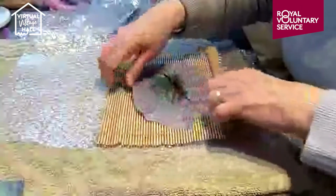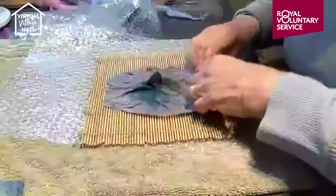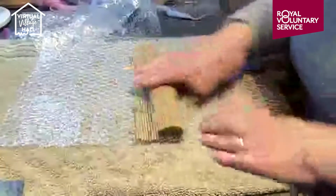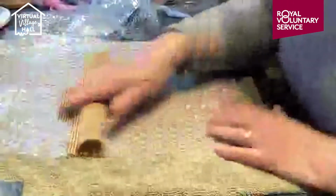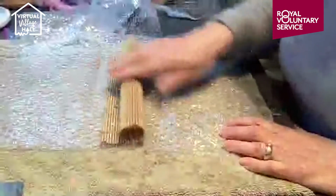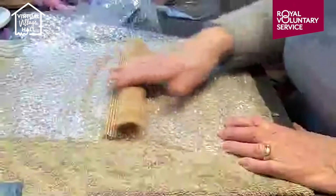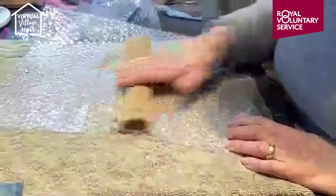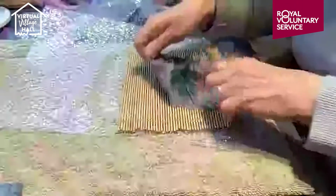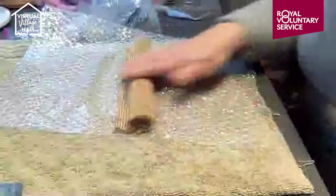Open it up, see how that's going. Yeah, it's coming on nicely. Change the direction. The lovely thing about making felt is that no two pieces are ever the same. Everything is different. Everything is original. Keep turning it round and rolling it.